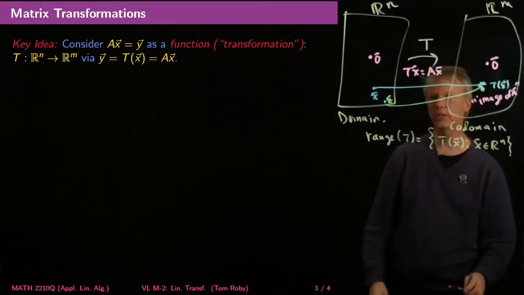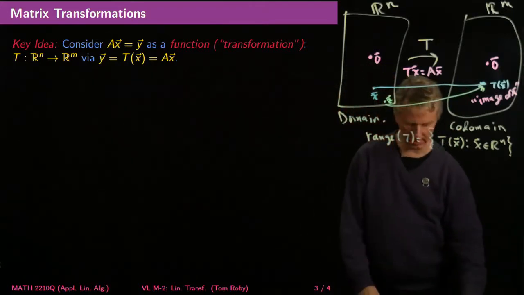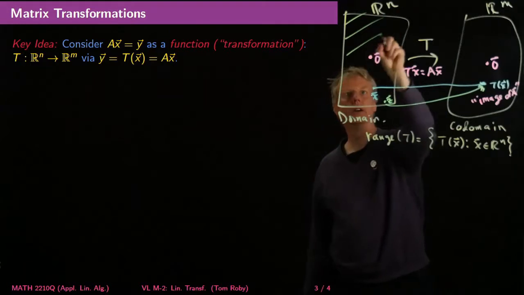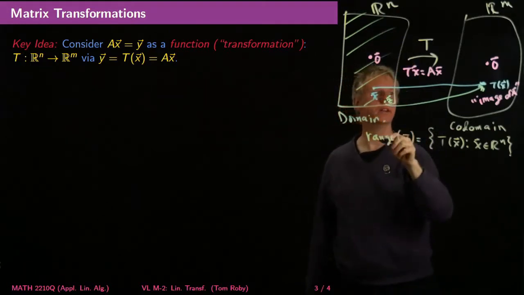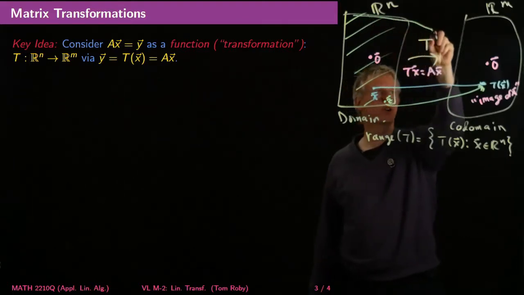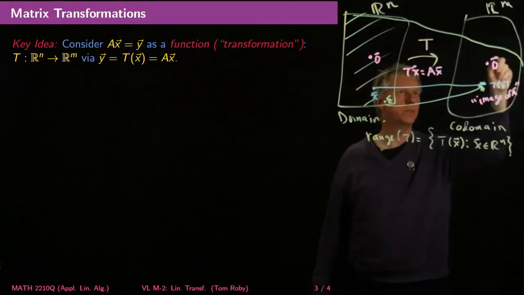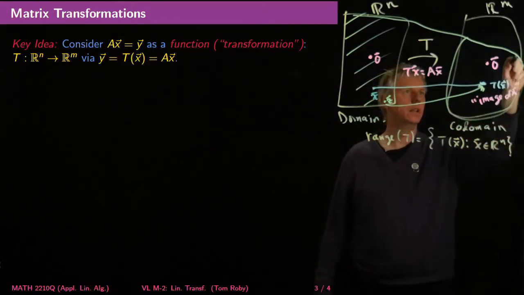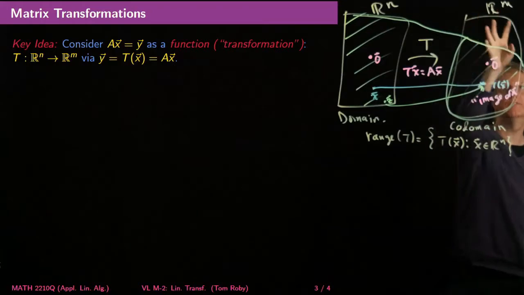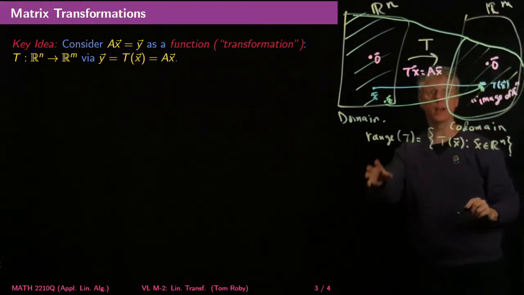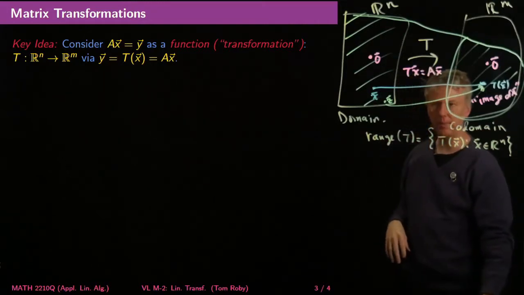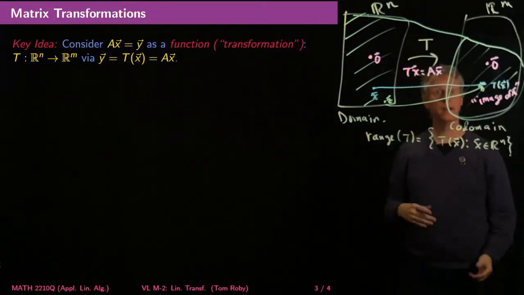And so what's that range going to be? Well, I don't know exactly, but let's draw a picture. So I'm thinking about everything that I've got here, and, well, maybe it doesn't. Maybe when I look over here, it only gets me part of it. So maybe this is the range, right? Maybe some piece of R^m gets missed out when I map. Sometimes it'll happen, sometimes it won't. And analyzing what happens in different examples is just part of the fun of linear algebra.